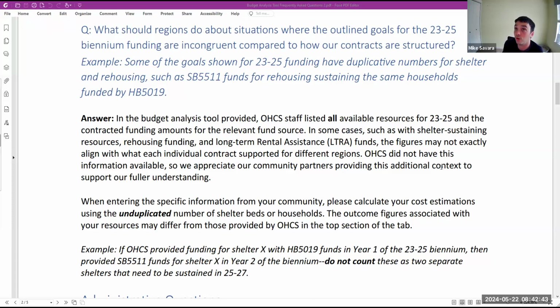We put in for the LTRA investment how much money you would be getting. We're also still working on finalizing those details, of course. So we put in what we thought your estimate amount was before. That's also obviously subject to change slightly. If you want to talk more through that, we can definitely chat through the precise number that we'll be giving. I think in the next week or two, we're hoping to finalize those numbers and solidify the LTRA numbers for this biennium. So that should help you guys in the future. But you should be fairly close on the money there.